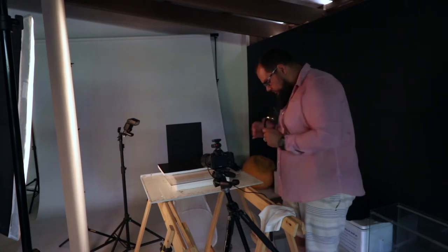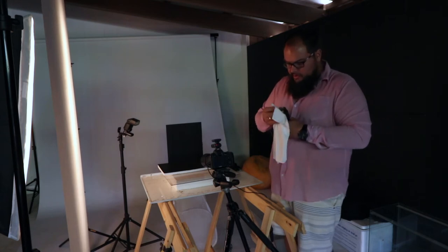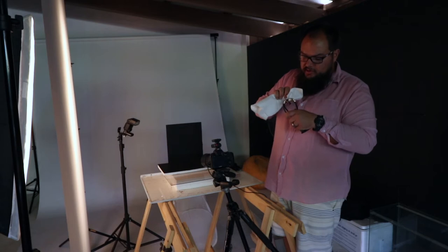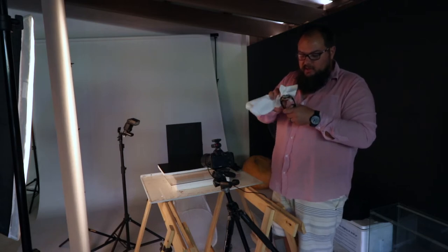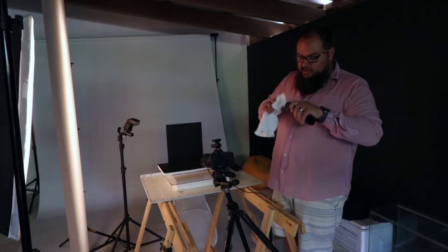But right, before we position it, let me take a little microfiber cloth and just wipe it, because these really shiny, smooth surfaces show up fingerprints in an instant. And that's a really big mission to clean up in Photoshop afterwards. There's going to be a little section in the video particularly on the Photoshop part, of how I would edit this to get to the final image.